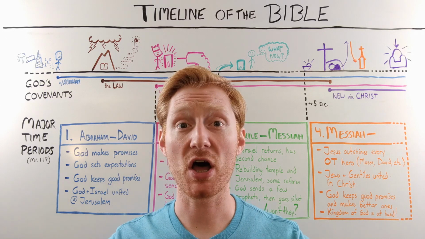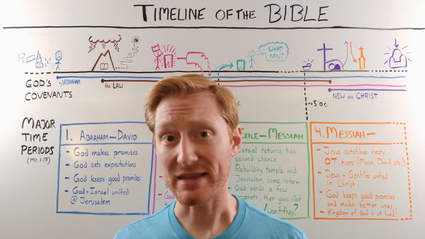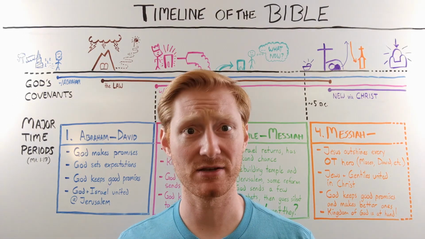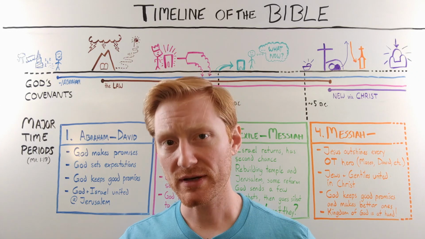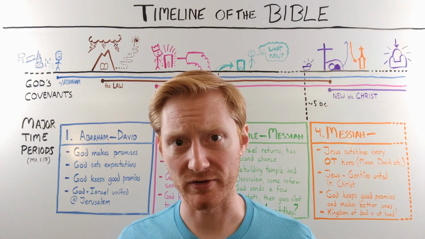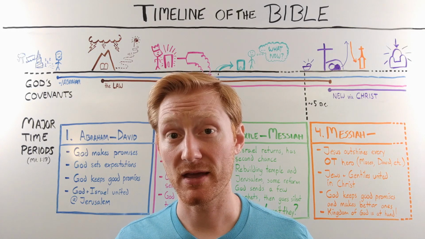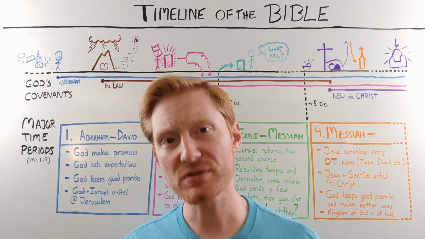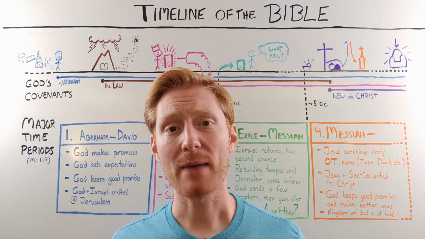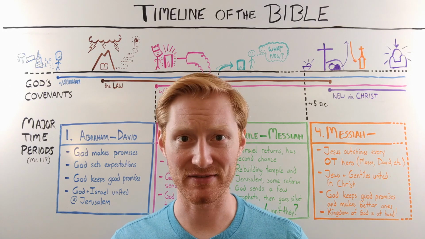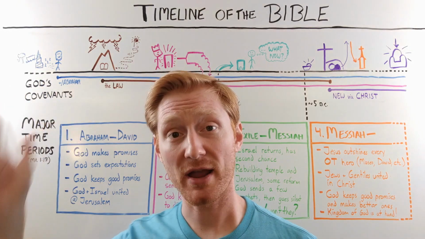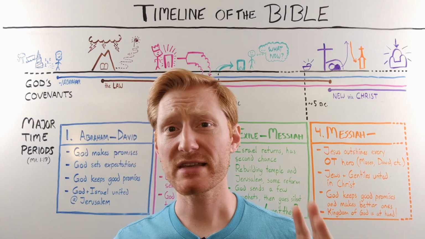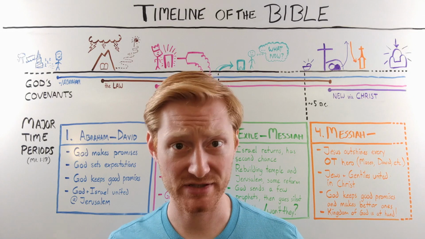Now, the Bible covers a lot of history. The beginning of the Bible is the beginning. It says, in the beginning, God created the heavens and earth. It's the dawn of time. We're not going to look at everything the Bible covers in this video because I don't have a big enough whiteboard for it, for one thing. And secondly, most of the important events that happen in the Bible happen in a slightly narrower set of time between the lives of a man named Abraham and the lives of Jesus' closest followers.